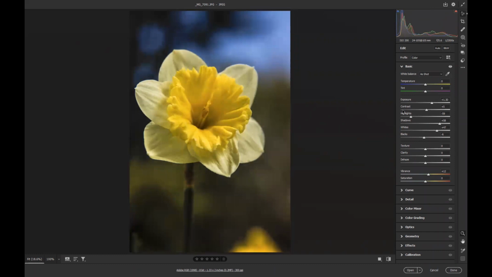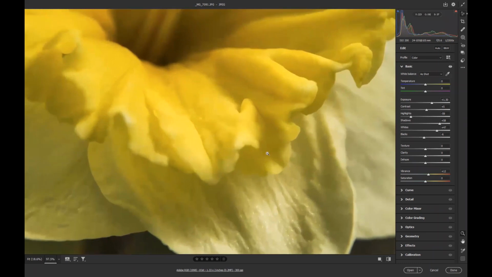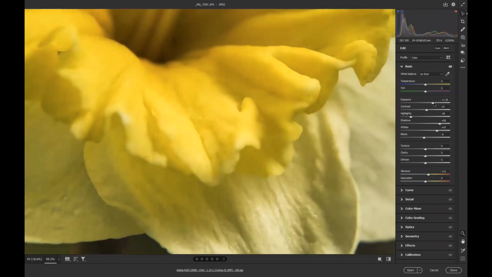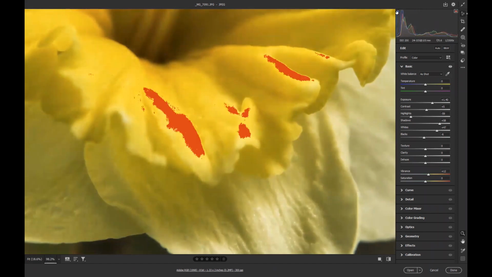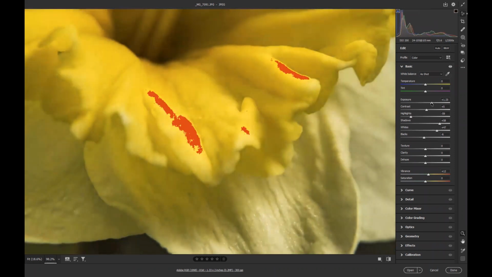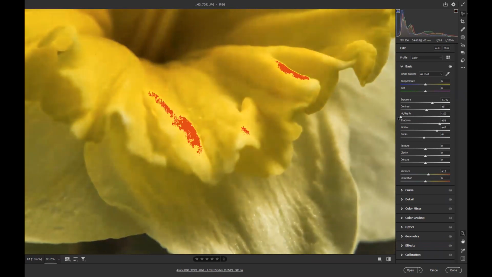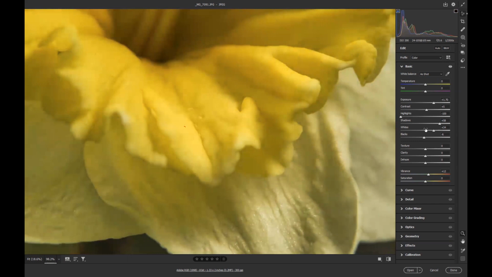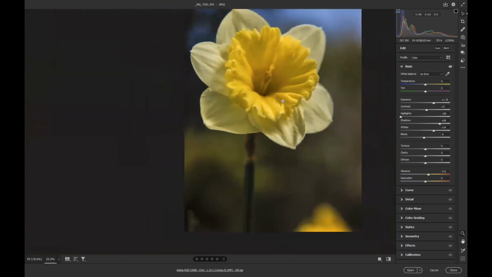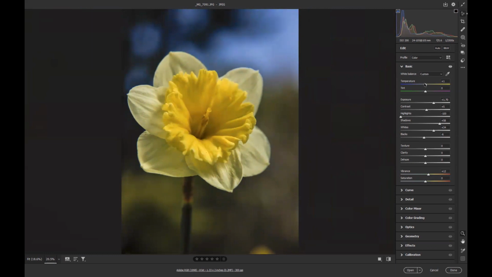Now, one thing we have to be careful of, because this is a JPEG, we don't have a lot of information. And watch what happens if I bring up this exposure. It just whites right out. In fact, if I turn on the warning function up here, you'll notice that this clips very easily because we don't have the information like we normally would in a raw file to mitigate that. So of course here I can bring down the whites and bring this up just a little bit and make that work.